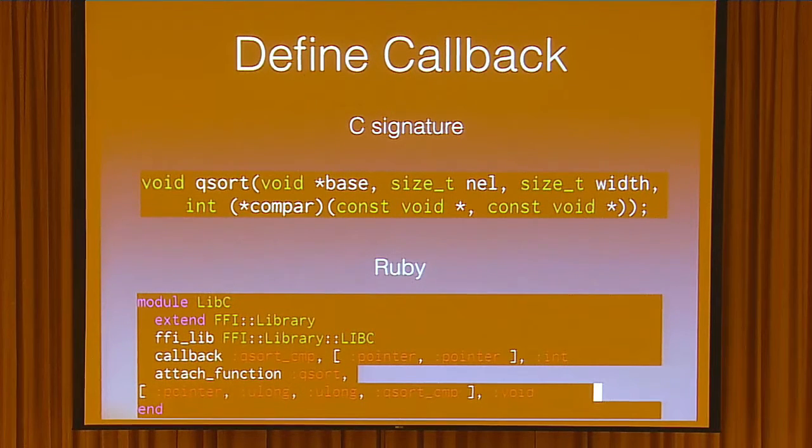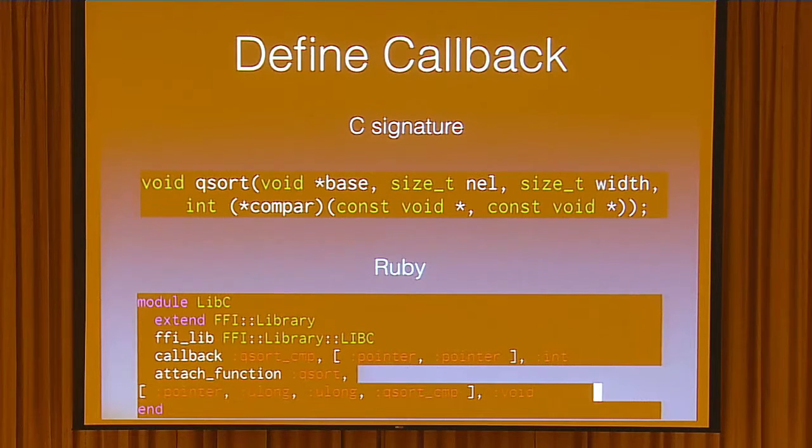And sometimes a C function needs a function pointer to act as a callback. So here we take qsort for example. It takes the memory address as base, the number of elements, and the size of each element. And the last argument is a function pointer, which accepts two arguments. And it should return the bigger one. It should return positive if the first is larger.